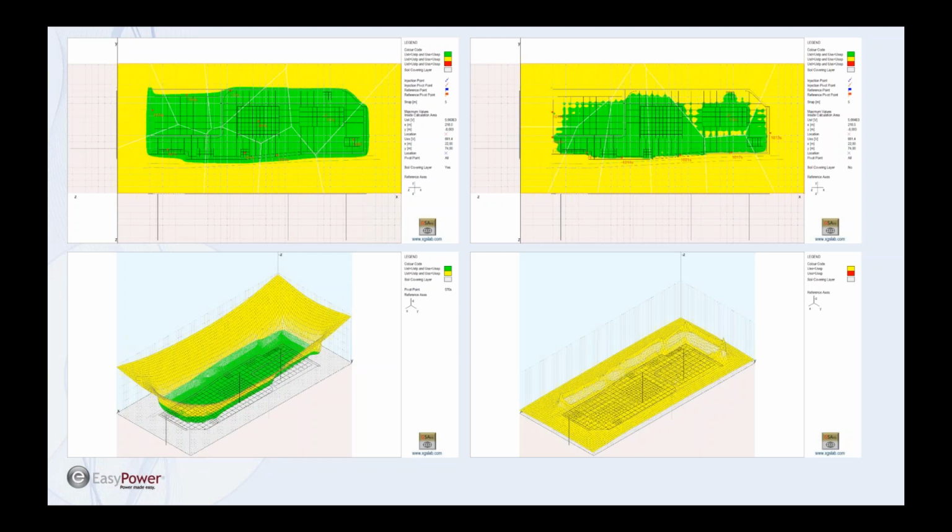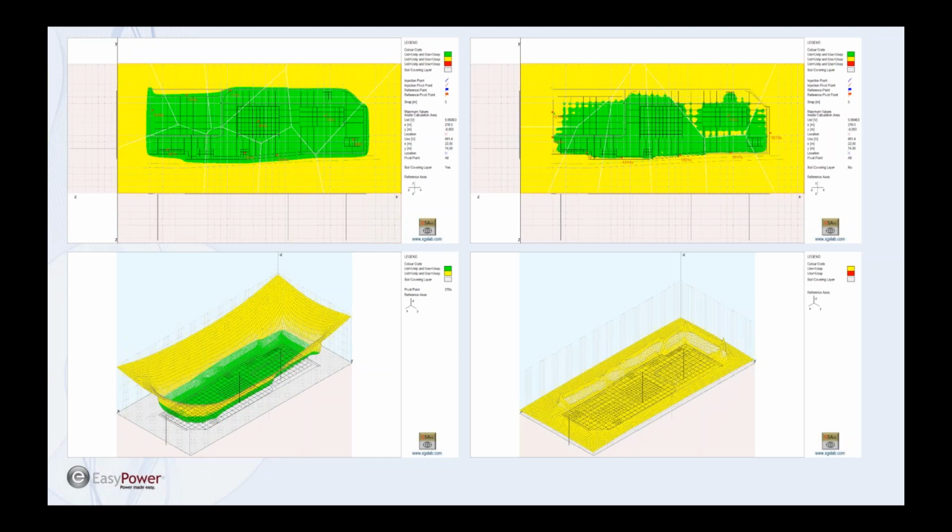Starting on the top right, you can see that these are kind of small, but the top right is an example of the safety calculations for both step and touch in that grid without any surface covering applied, so standing on bare native soil. USSP on the top right is step potential, USTP is touch potential. The green areas represent where both are below the IEEE 80 calculated danger condition, and the yellow indicates where your step is safe but your touch is not safe.